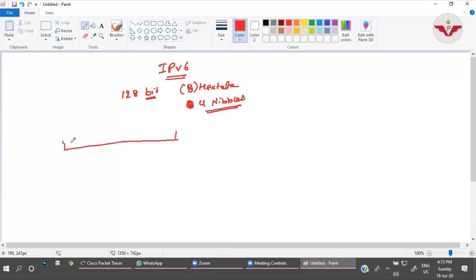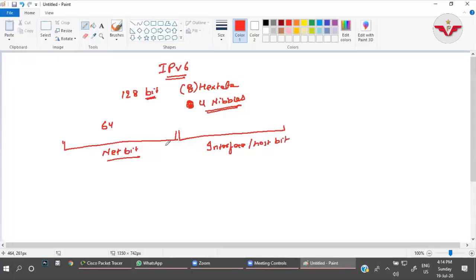Now, if I talk about subnetting in IPv6, we have to remember one thing: the first 64 bits are assumed as the network bits, and the last 64 bits are the interface or host bits.